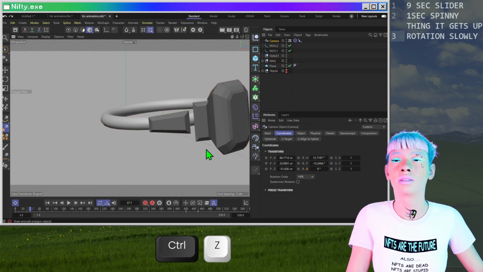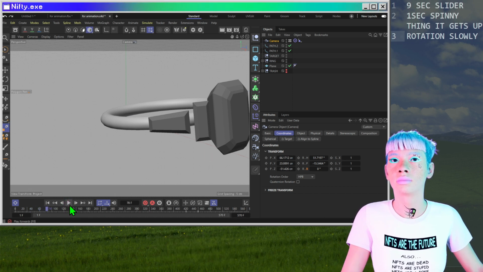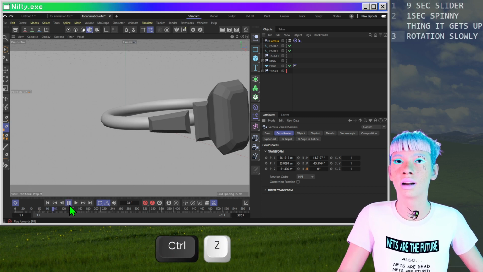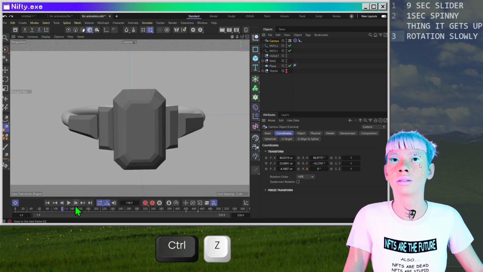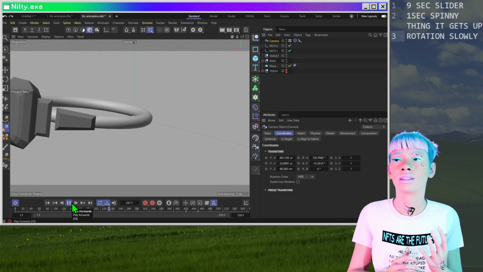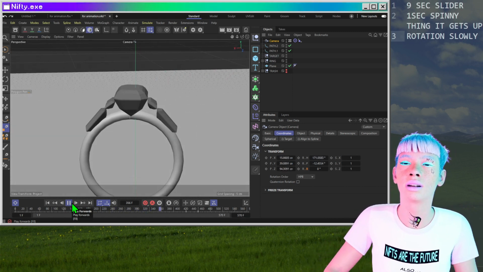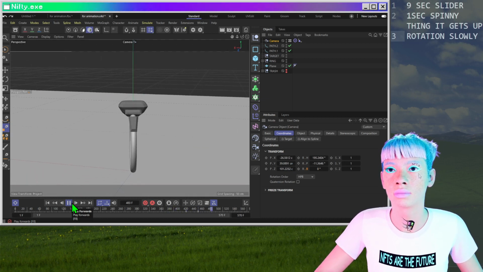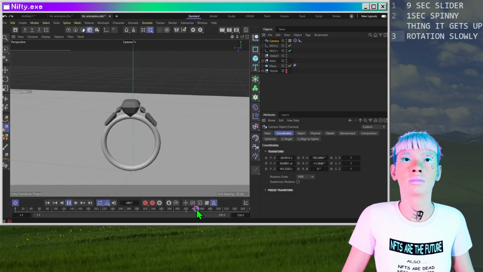I'm going to just go Control S a bunch of times. Control S, Control S, Control S. I think we saved it, right? We didn't? Oh my god. Alright, never mind. This is perfect. This is perfect, isn't it? Boom. And then boom. Now you gotta play with the curves.